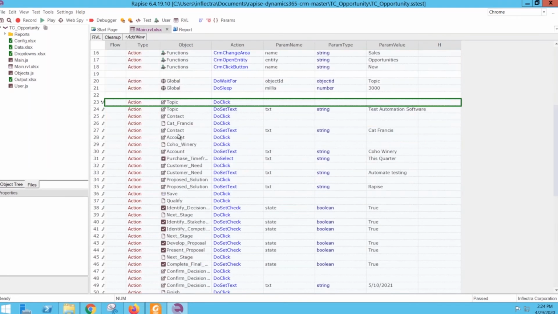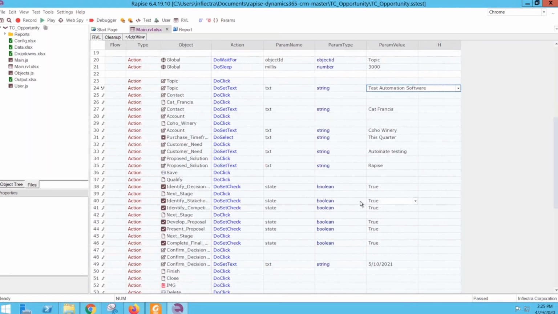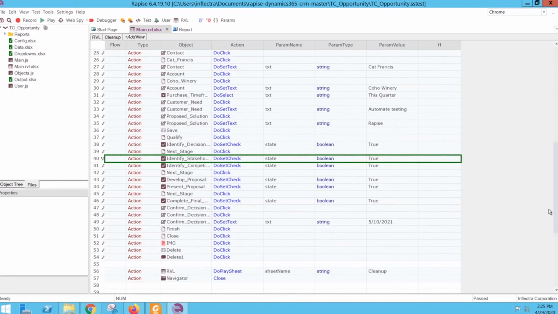So this is pretty easy to understand. So it has the names of the fields with which I interacted, the actions that I performed, do click, do set text, the text that I entered in those fields. If it is a checkbox, then you can see that we have do set check with a Boolean value, true or false, what we did with this checkbox.